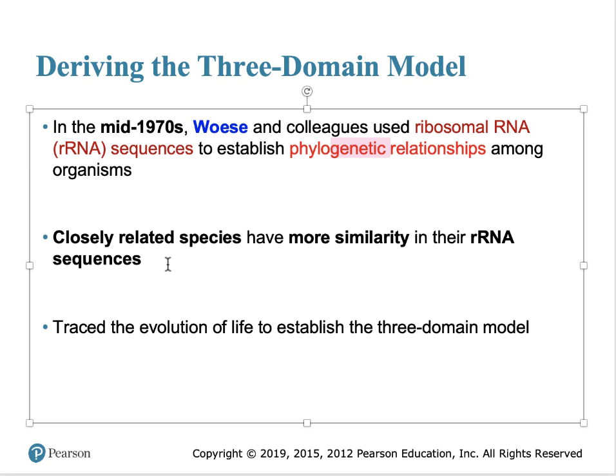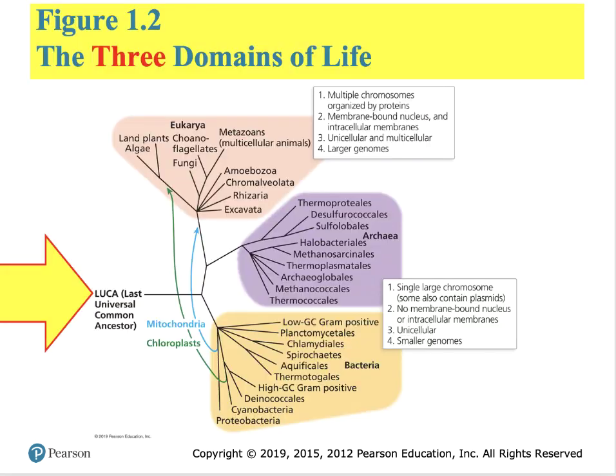By feeding this information into computers, we can then generate trees like this one, which suggest to us the relationship between different branches of the tree of life. A computer doesn't know any bias, so by feeding it information and asking it to rearrange things mathematically based on A's, C's, U's, and G's, it can then generate these trees without any bias. So this is where the information for the three branches, the three domains of life, has originated.